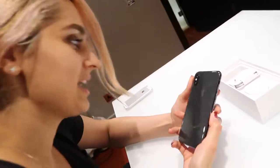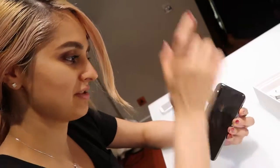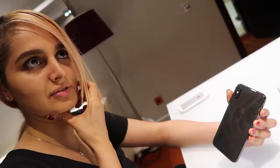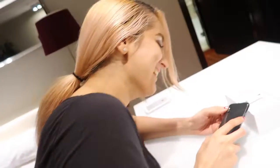Alright, so before we take this bad boy for a water test, my sister has actually yet to play around with this phone. So, we're gonna let her play around with it, and then we're gonna take it to the water. Okay, the lens looks very different. It's got a vertical shaped camera lens.